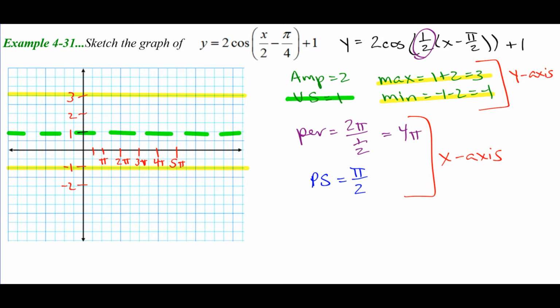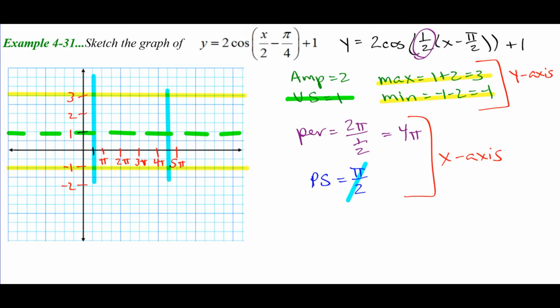Now I'm going to draw some vertical lines first at my phase shift. So I'm going to draw a vertical line at pi over 2. Then I want to draw a vertical line at my period plus my phase shift, so 4 pi plus pi over 2 would be 4.5 pi. Or if you prefer, you can kind of do it visually. Come here to the origin, and the first vertical line we drew was 1 box to the right of the origin. So come out to your period, which is 4 pi, and go 1 box to the right, which is at 4.5 pi, which is what we came up with when we added those two together.